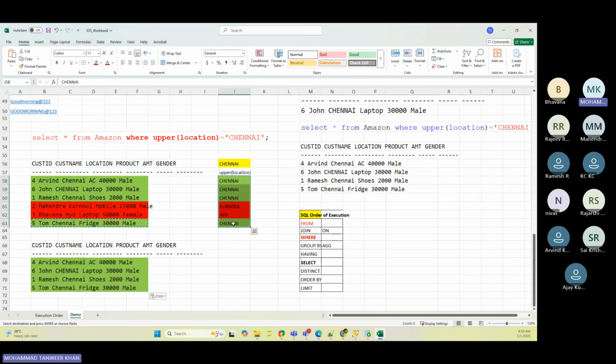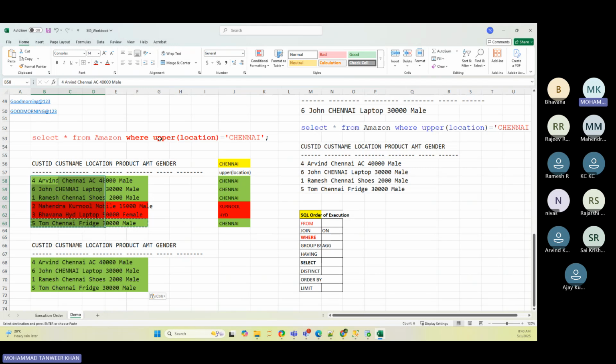This conversion, I'm repeating n number of times. This conversion is happening in the temporary memory. That is why in the beginning I told you many students have this misconception. They get confused: oh, Tanvir is teaching that finally in the main table, the locations will be converted into uppercase. No, this upper keyword doesn't have the power to touch your original table.